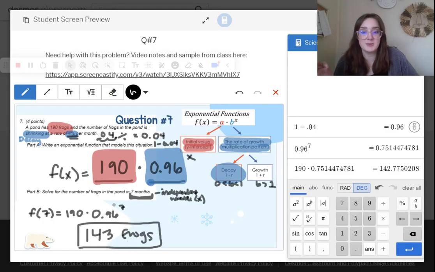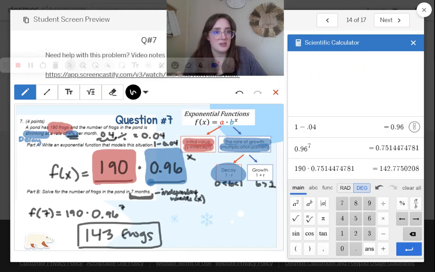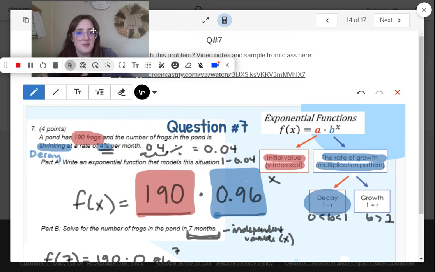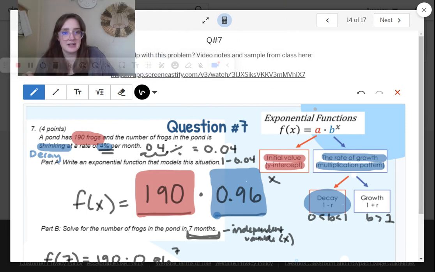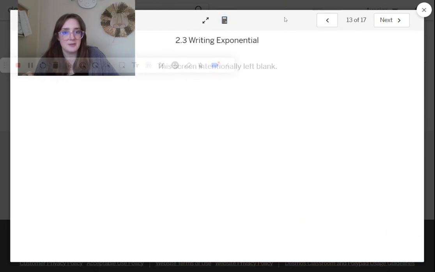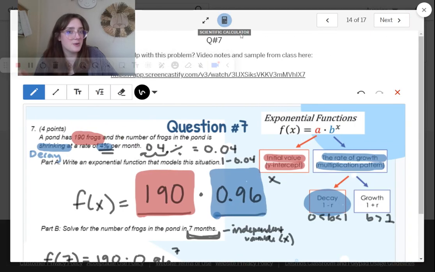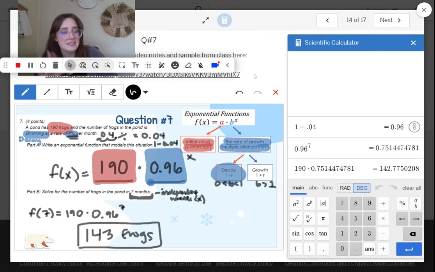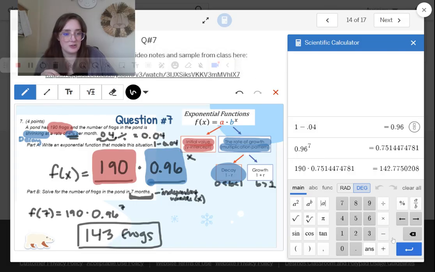All right, so again, if this was an exam, we're including the screenshot with the calculator. And from your numbers, it'll show you when you use the calculator. It'll highlight it for you so you can know, okay, I did do work in the calculator, and then take the screenshot. Then you would add this to Google Slides if this was your exam. All right, but that's how we do this problem.